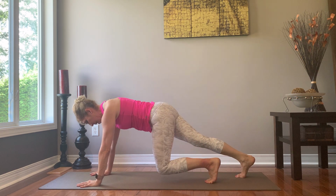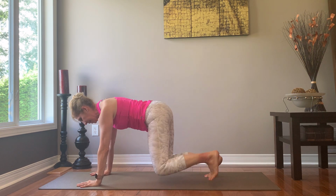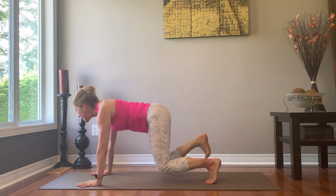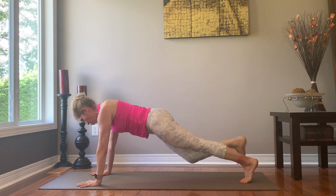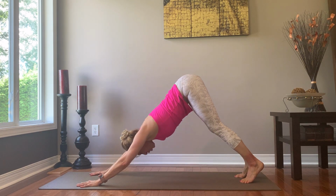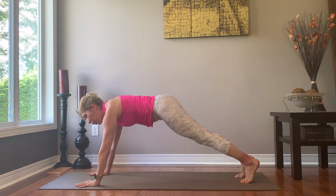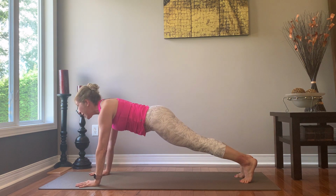Step it in, step right one in, step the left out, step it in, step the right out, step it in, left goes back, right goes back, and push it back. Release, come on back. We're going to finish up with one more to each side.